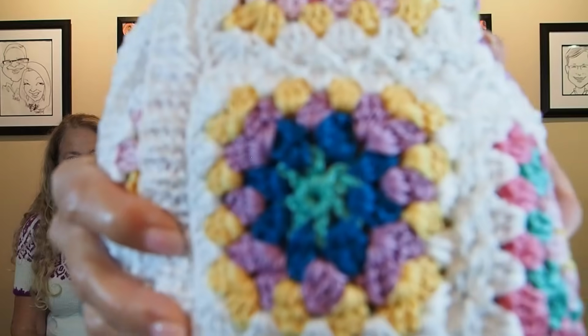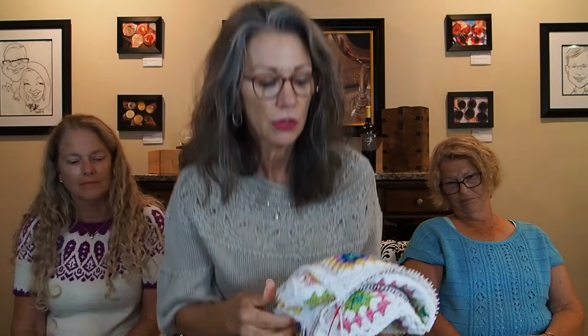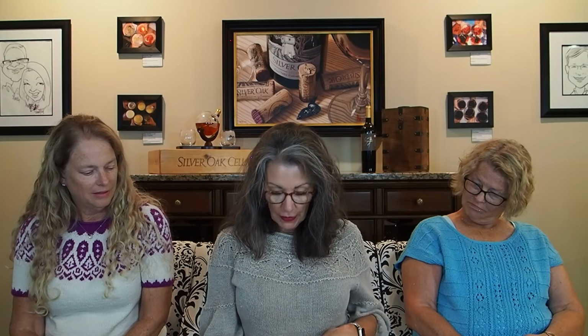The yarn came, of course, and I was looking at the picture. In each of the granny squares, the center didn't start out with the magic ring and the triple crochets or double crochets like you do. It actually looked more like a pinwheel. So I made one square and measured it, and it was exactly 4 inches. For a cardigan I wanted about 40 inches, so I figured out how many I needed to make across the front and across the back.